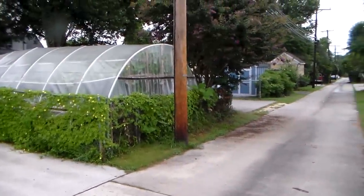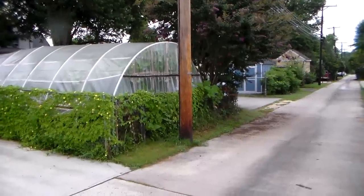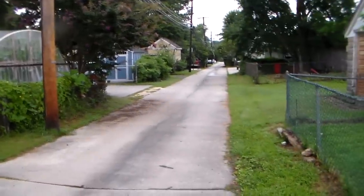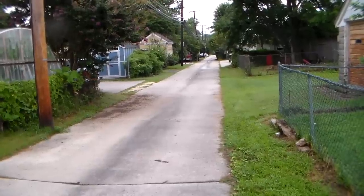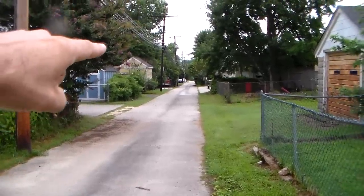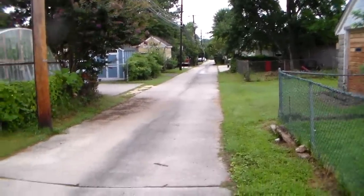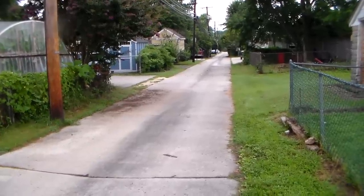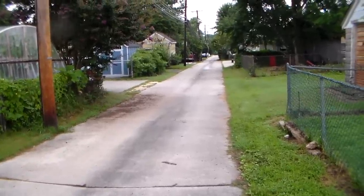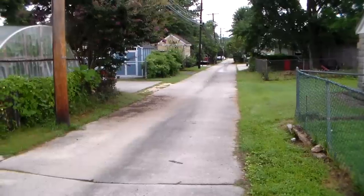But what I've noticed, I'm doing a survey, there are greenhouses, a few of them. There are swimming pools here. I've seen tons of rabbits. Now granted, there's one, you probably can't see it all the way down. There is a ton of rabbits here. I mean, just a ton. So that food source will be rapidly decimated in a grid down event.